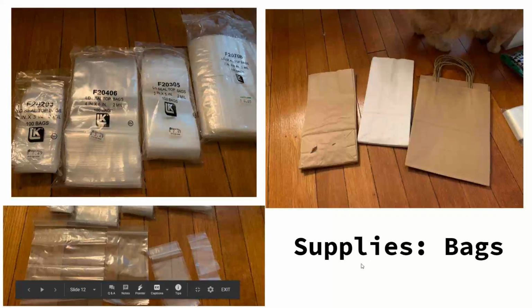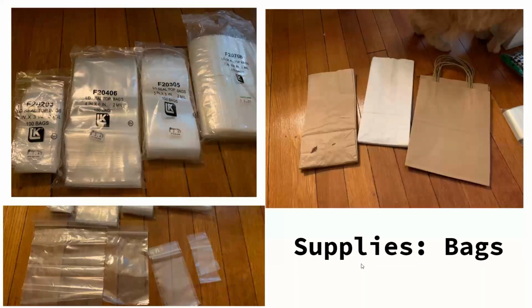Next, supplies. So brown paper sacks are easy, cheap, and you can find them in most any kind of store. If you have heavier projects, this brown paper sack on the right, it's called Craft Bag. It has a handle on top, and it's going to stand up and hold a little bit better. So if you're doing an adult program or program with heavier objects, that might be something you want to look for. Those are all available online in most of your major retail stores.